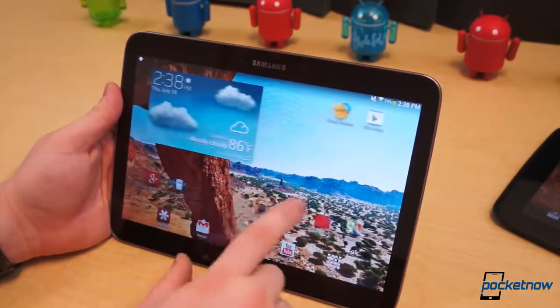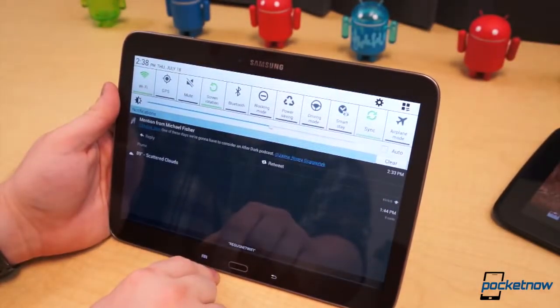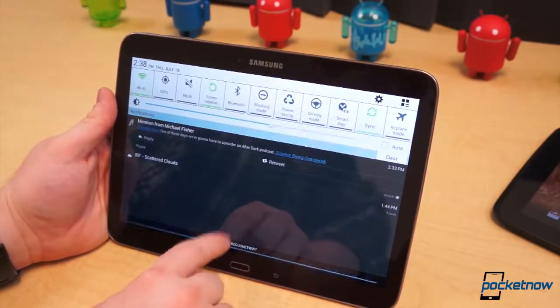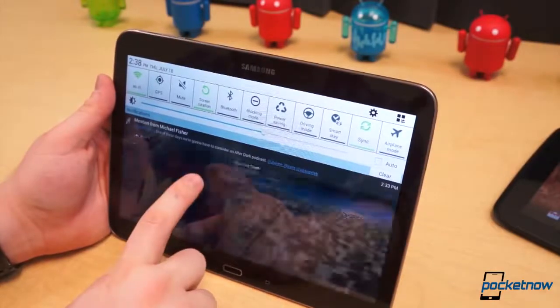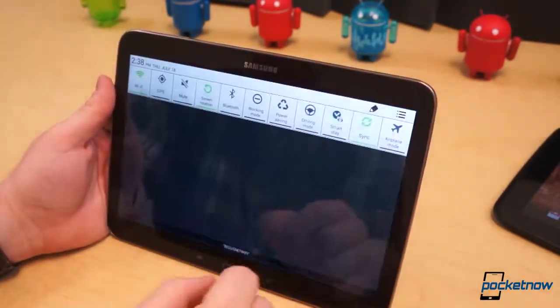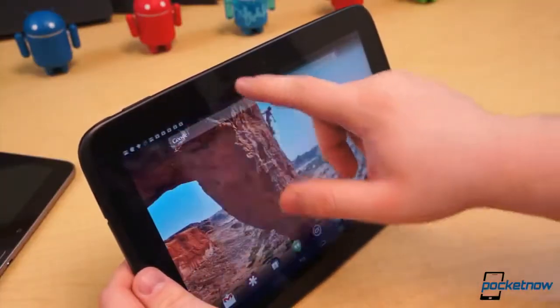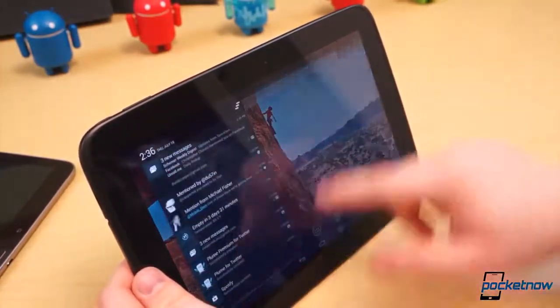However, the Tab 3 10.1 takes one of our longest standing issues with Android and amplifies it. Many Android applications are not optimized for use with tablets and waste a ton of display space by not utilizing paned windows or split views. Likewise, it feels like Samsung failed to fully optimize TouchWiz for its latest 10-inch tablet. Between Ice Cream Sandwich and Jelly Bean, Google aimed to streamline the different Android experiences on tablets and smartphones.